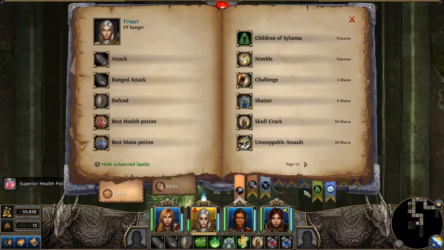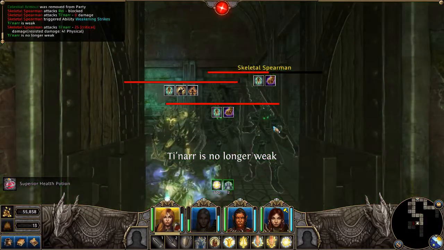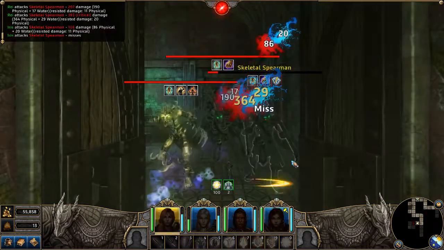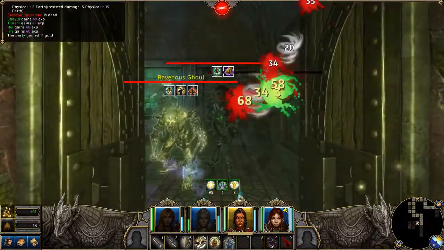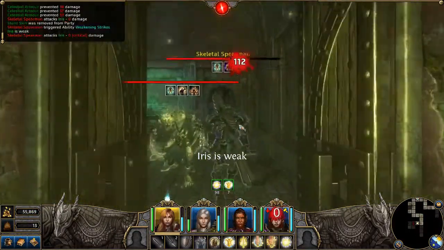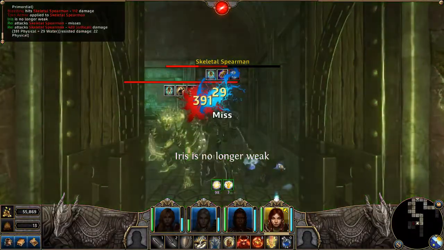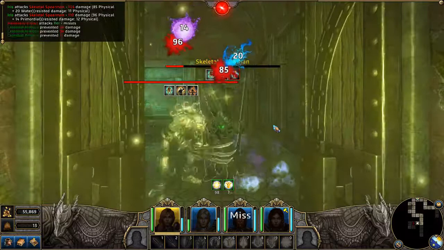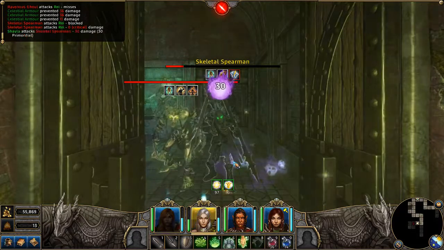And Tina, you're weak, so let's grab strength of the earth back because we're going to need it. You're just going to stay there for a moment, skeletal ghoul. Kill you, kill this spearman. My strength is leaving me. And I still haven't repaired your Kabuto. Might want to go and do that at some point.